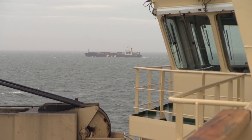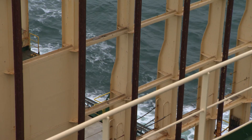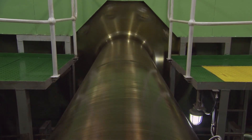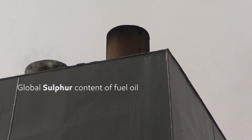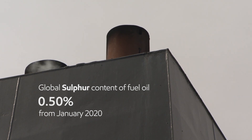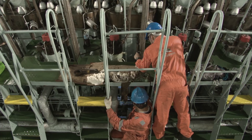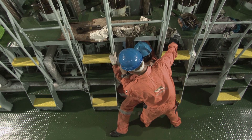Recent regulations have led to a fundamental change throughout the industry, from engine design to engine room management, fuel and lubrication oil development and production. 2020 will see a further reduction in the sulphur content of fuel oil used globally, from the current 3.5% to 0.5%. With operators challenged by changing regulations and continued economic pressures, the need to protect engines effectively and efficiently is more important than ever.